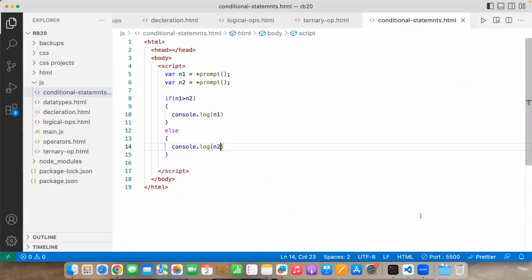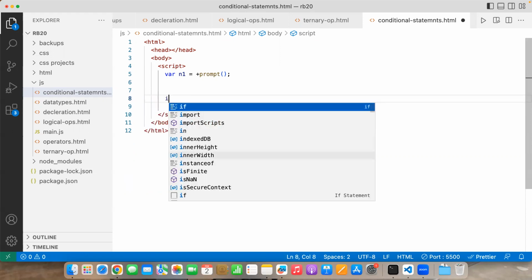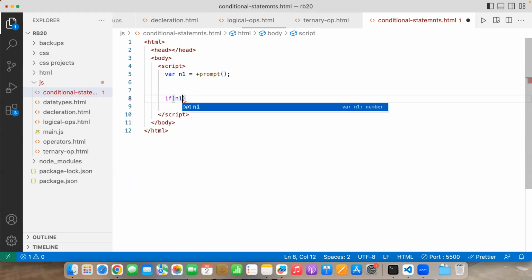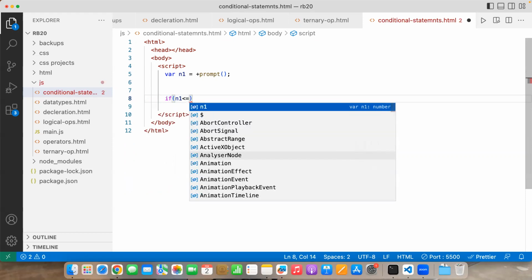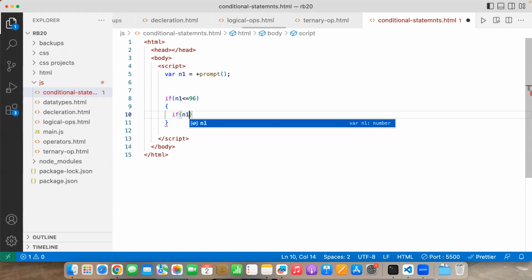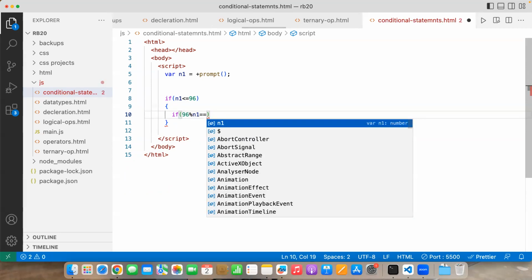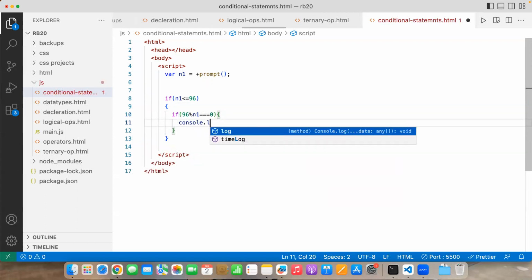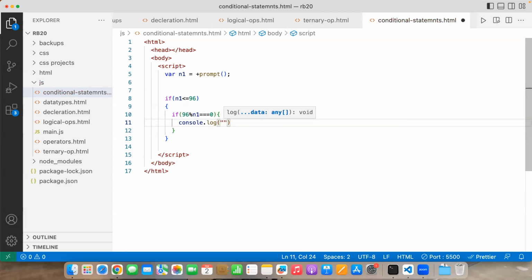So here, first of all, if n1 is less than or equal to 96, then I have to check again, if 96 modulus n1 is equal to 0, then console.log of given number can divide 96.